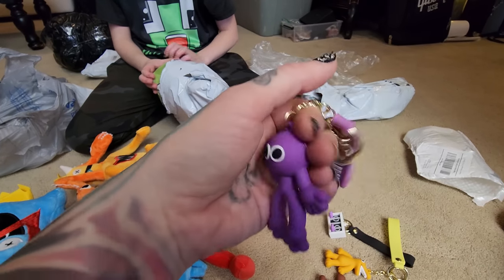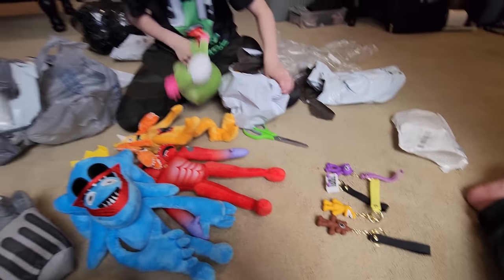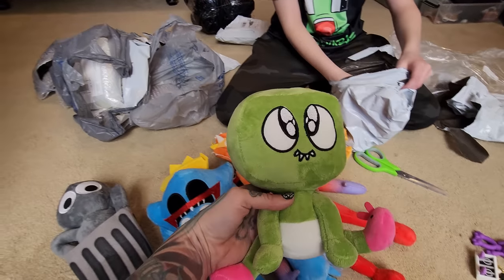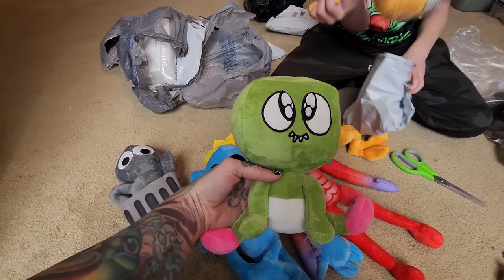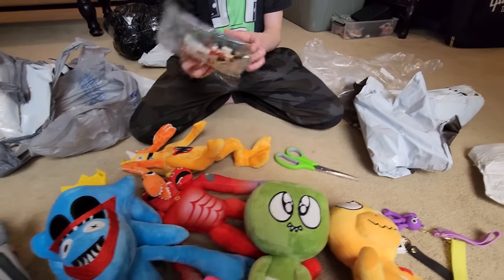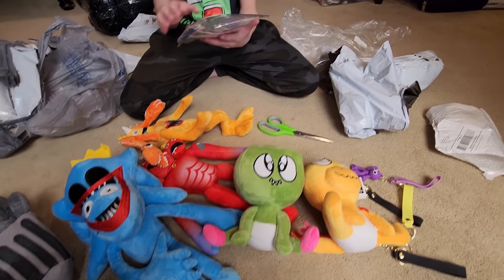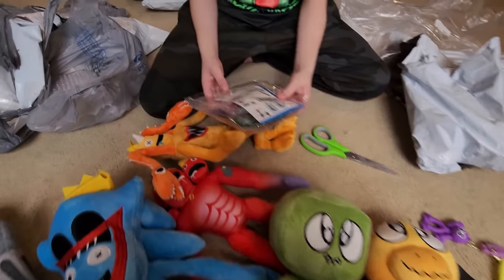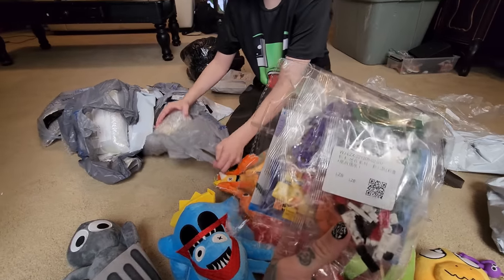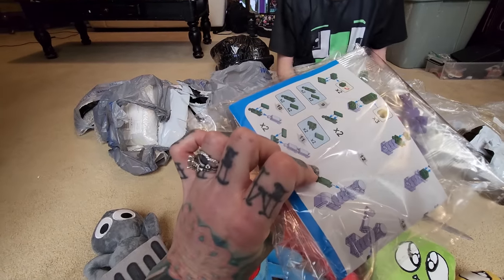Let's get this now. Okay, let's open some more. See what we got. Oh, who's that? Who popped out? Do you know who it is? I don't know. It's baby green! And baby orange. That's it. Baby green and baby orange. And what's that? Is that a Lego set? Lego set. These are more Rainbow Friend Legos. Oh yeah. But these are smaller.